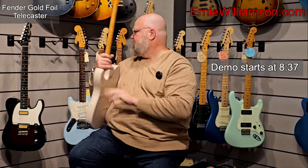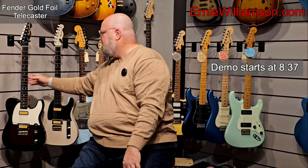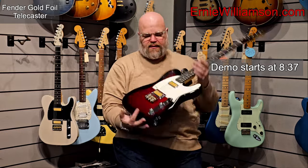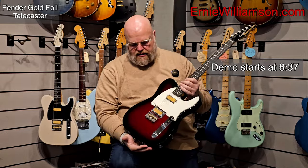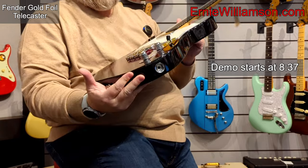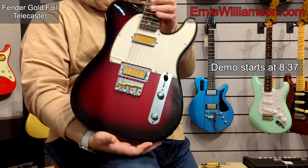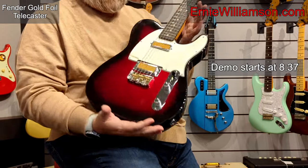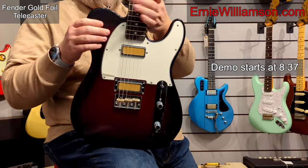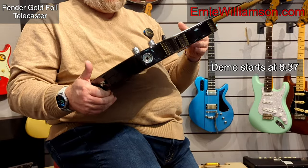In addition to this finish, which is my favorite finish, like I mentioned, it also comes in a candy apple burst. And this is also a really lovely finish as well. It's kind of a subtle candy apple in there, and it looks sort of like the forbidden apple. You know, I think this is a lovely color. I just love that other color combination better, but I do dig this, and this would also look just really great on stage.